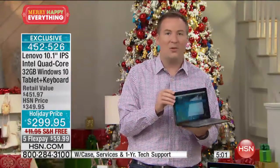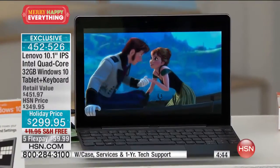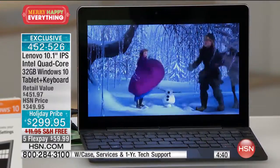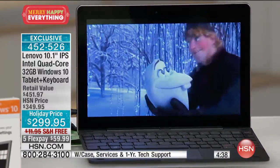32 gigs of storage can hold thousands of photos and hundreds of thousands of documents. And when making those documents, you don't have to buy extra software — we're giving you Microsoft Office 365 with your brand-new Lenovo Mix. That gives you Word, Excel, PowerPoint, and all the Office applications, so it's everything you need to have fun but still be functional.